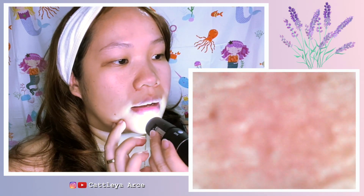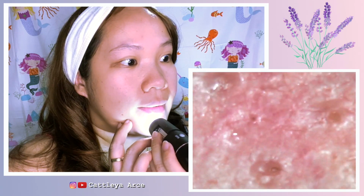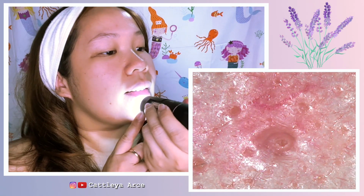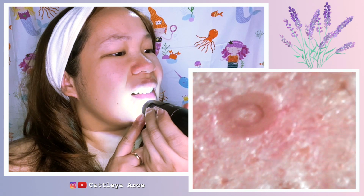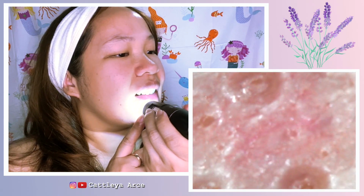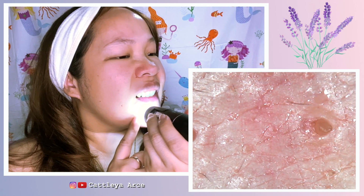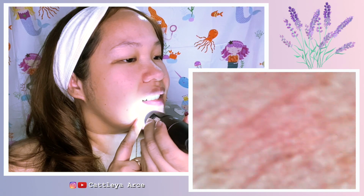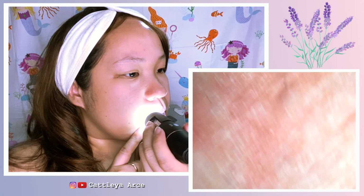And then now let's move on to my chin. My chin also has some little whitehead things on my hair follicles, as you can see there. Even I'm grossed out. I'll update you guys on how I can get rid of these whiteheads and blackheads.